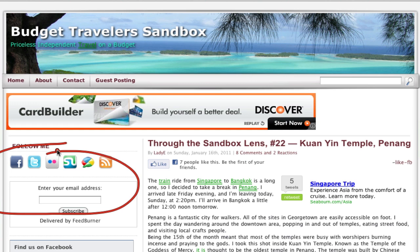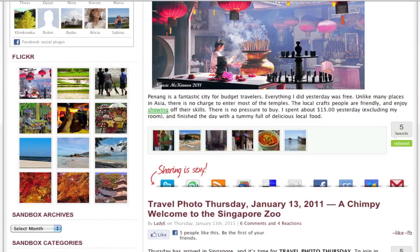If not, you might want to narrow it down to the ones that they're more likely to be using, like StumbleUpon and especially Google Buzz. I mean, do you really think your target market's going to be using Google Buzz? And I know what that icon means. Most of the world doesn't.